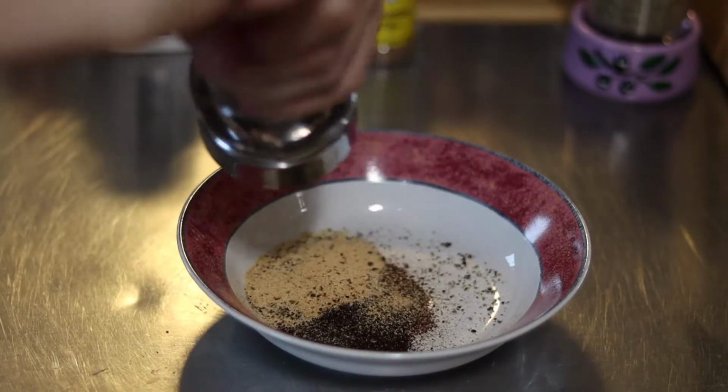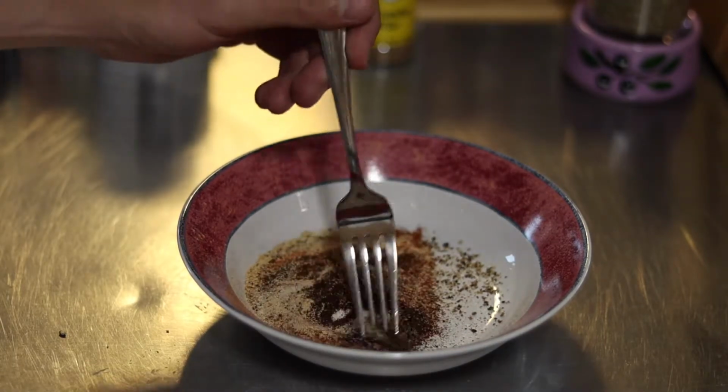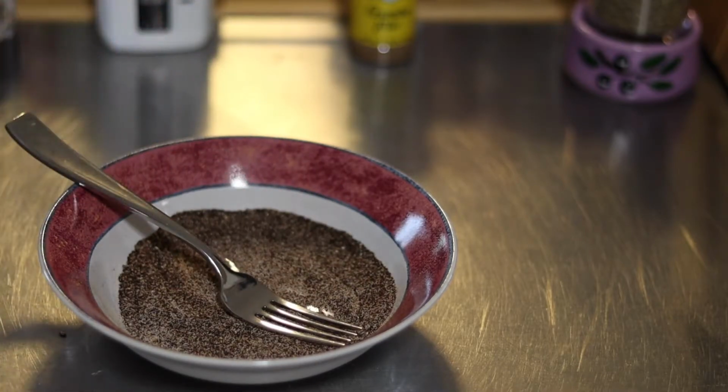Then I'm going to be adding in a few cracks of black pepper. Shaking in just a touch of cayenne. You don't want to go too crazy here because we are going to be using a sauce to cook with that has cayenne in it. So just give that a whisk and then you're good to go.